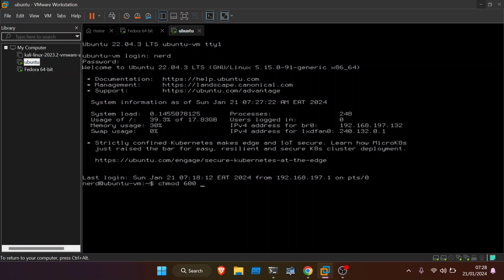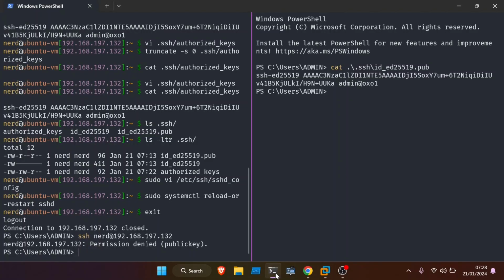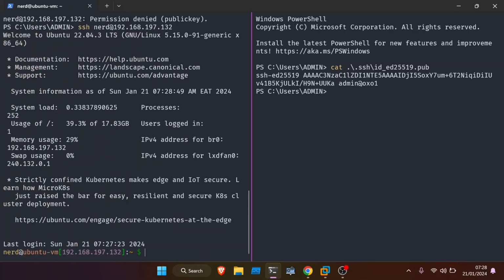Then we supply authorized keys, and then now we can ls .ssh. You can see that the permissions are a little bit fixed. Now we've removed the permission that was looking very promiscuous. Let's see. The gods of live demo. Okay. Yeah.